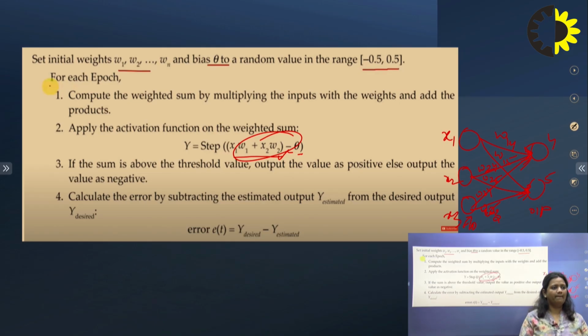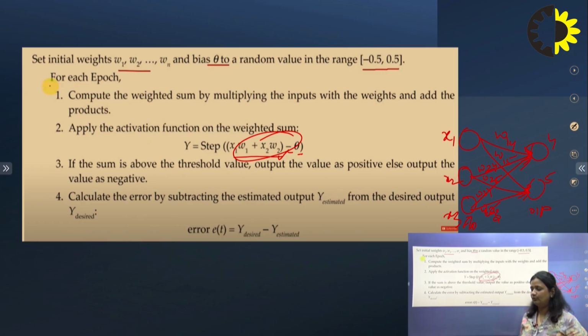Calculate the error by subtracting the estimated output y estimated from the desired output. This is actually the perceptron learning rule. If we want to calculate the error, there is a predicted output and there is an expected output.